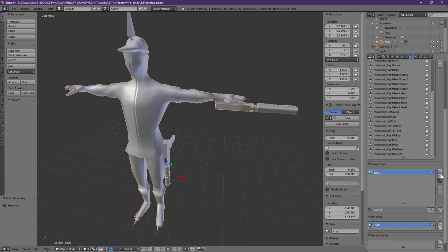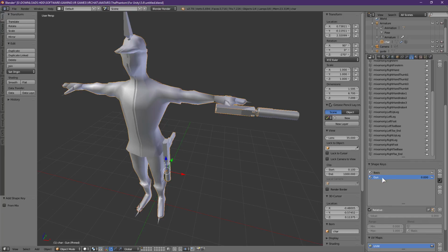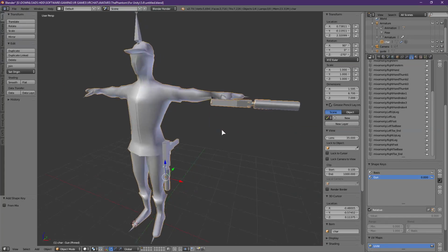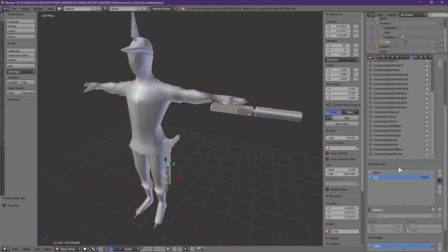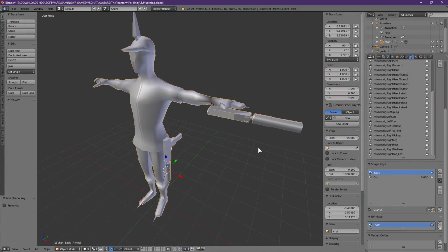And then you'll make a new one, whether you have the basis or not, and then name it whatever you want, as long as it's not a duplicate of the other ones. Hit this so we can see what we're doing. So I'm going to name mine gun, since he's going to be using a gun. Now make sure, very, very important, we're on basis.